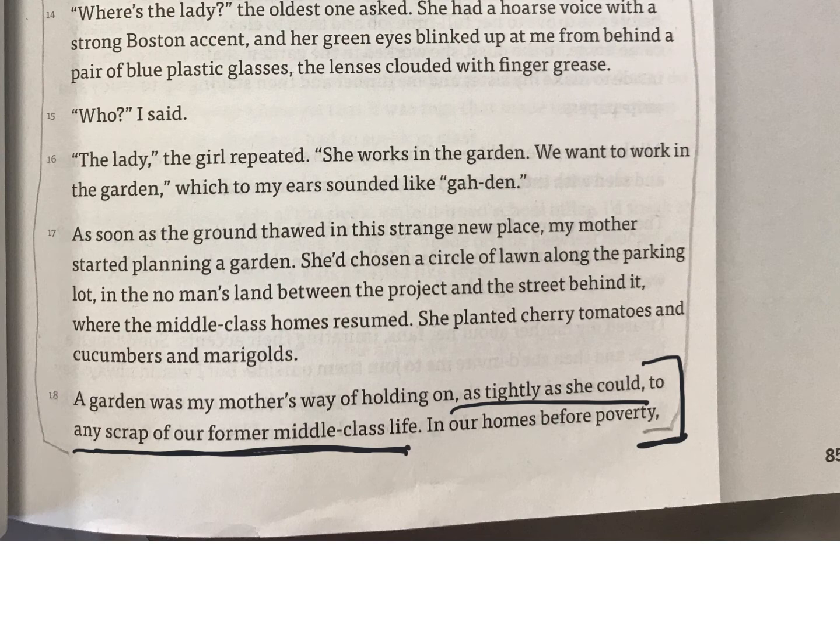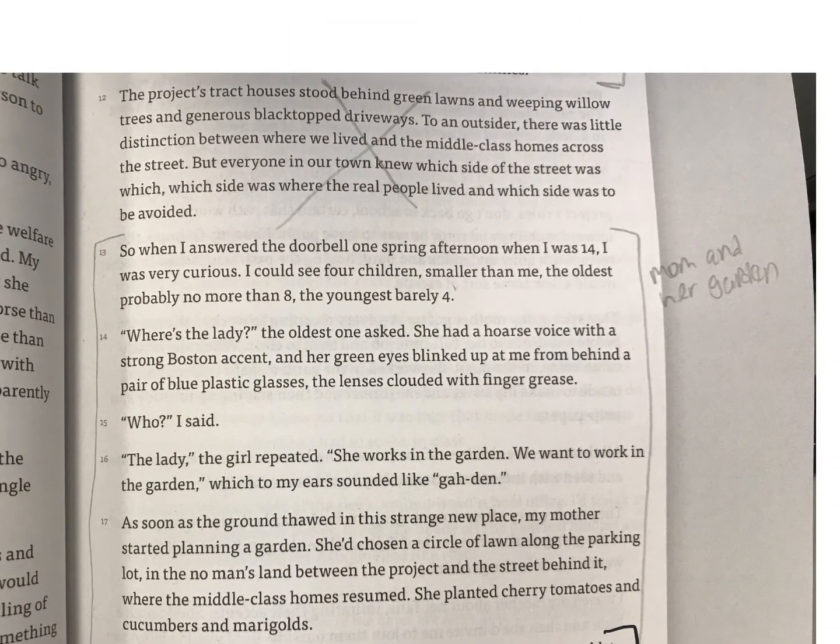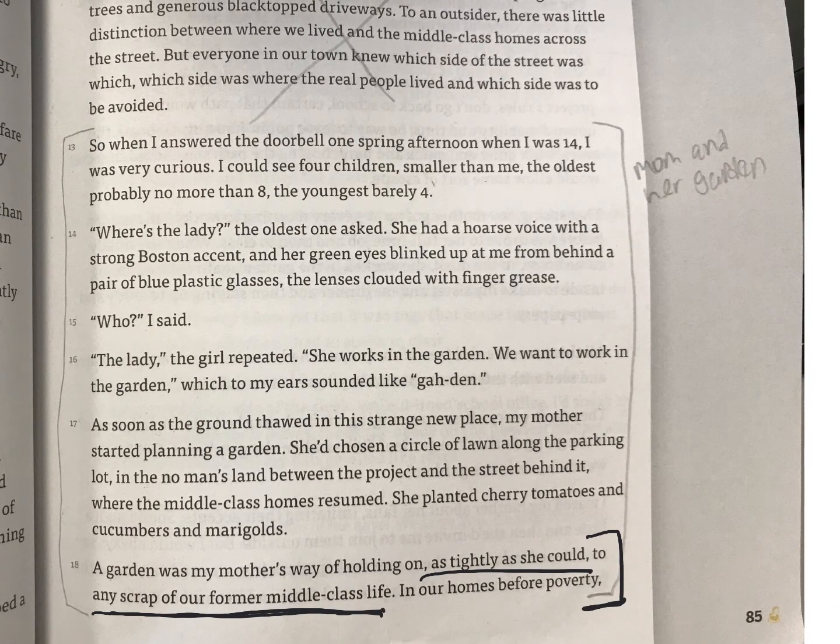Her conflict is that she is trying to hold on, in the words of the story, to her former middle class life. So she was married, got divorced, and when she was married, she had a nice life. And now that she's divorced, basically her husband was the one that had money. But we know that that's her problem. And so over the course of the year, when you are rewriting this story from the mom's perspective, your essay is going to be how all of these things that happened interfered and caused her conflicts while she's trying to come back to the middle class.